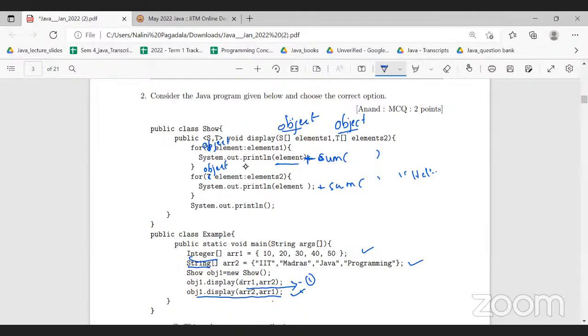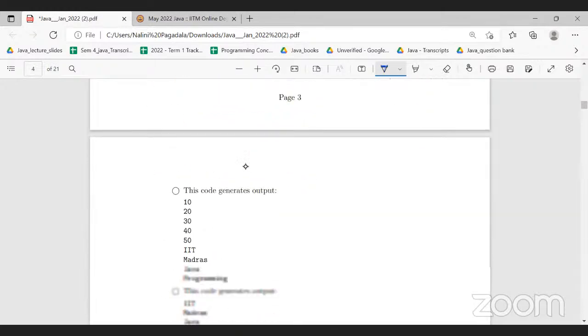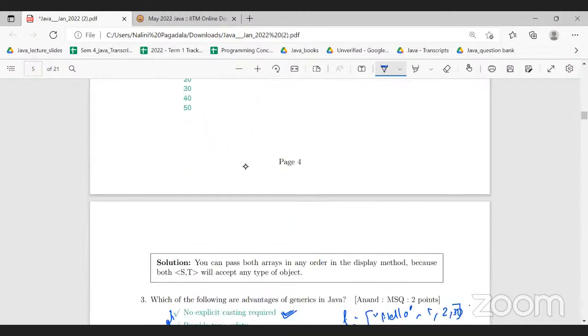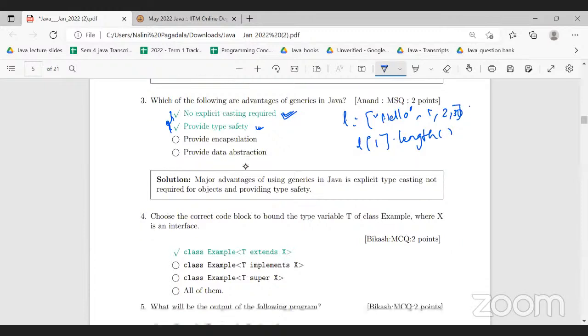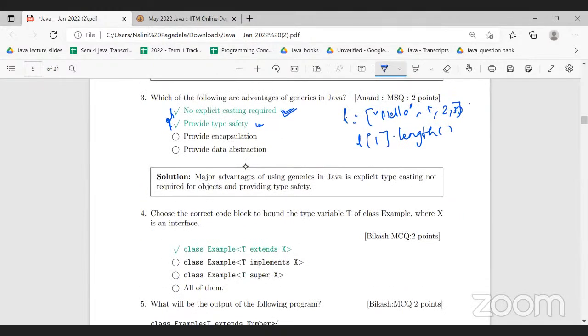But if you simply use Object, it may not give a compiler error in those cases. So it guarantees the type safety. Okay, I will show you more clearly if any code comes in these questions itself. If something is related to that, I will show you here. For now I'm unable to get a proper example, but if something comes, I will just state this ensures the type safety. Okay, so this is encapsulation, and data abstraction is different, no?